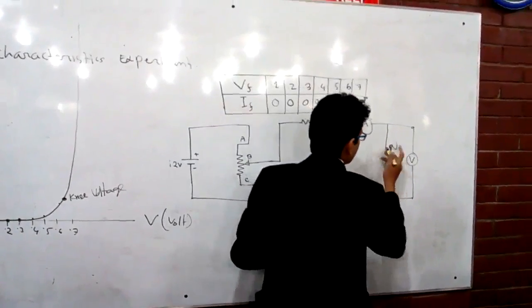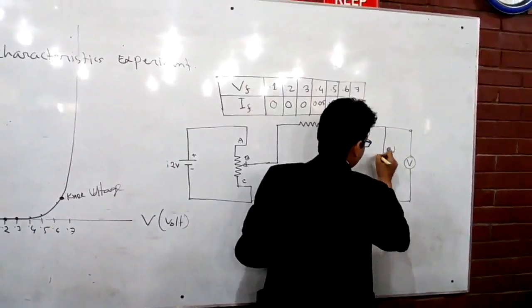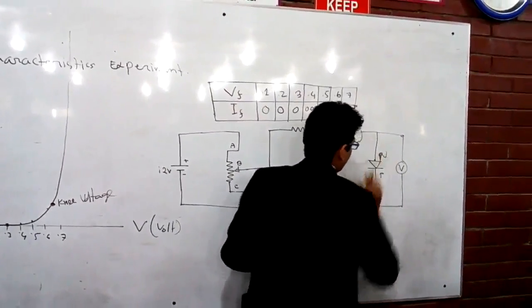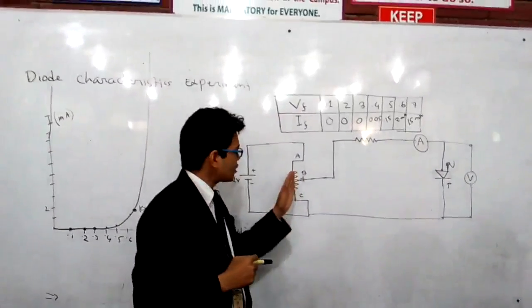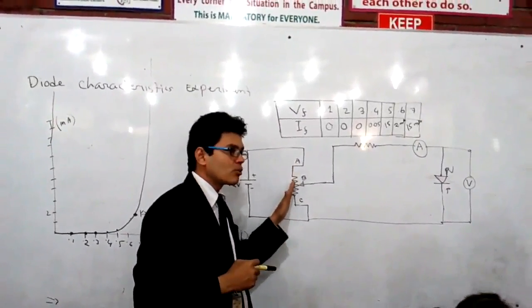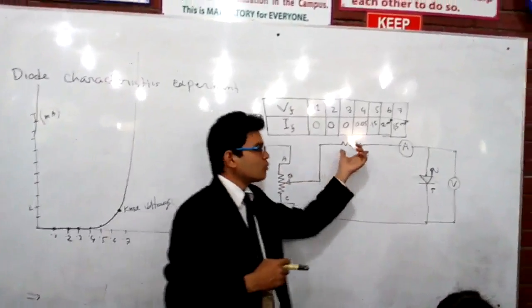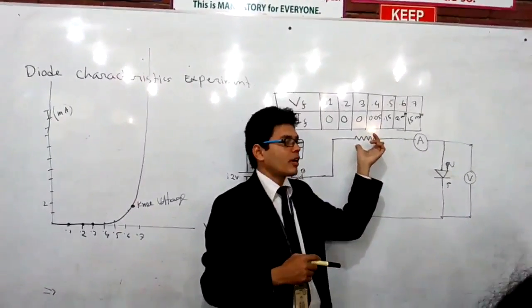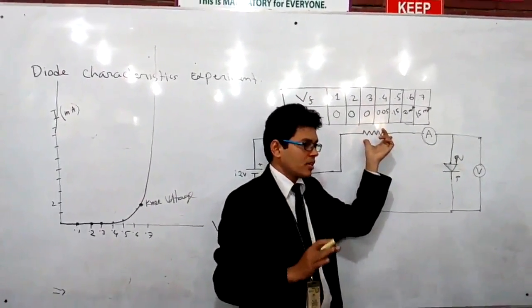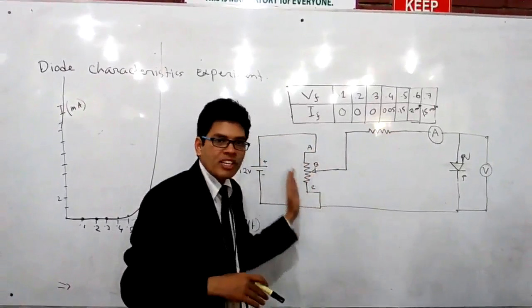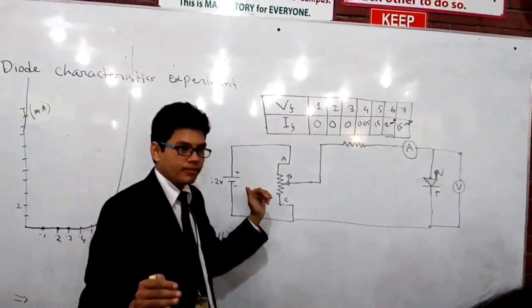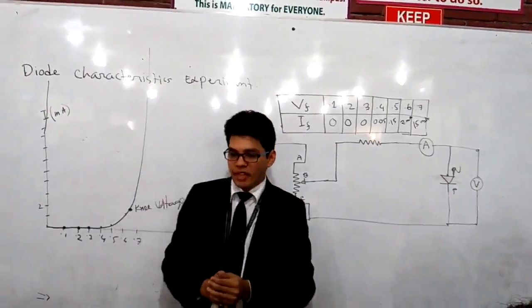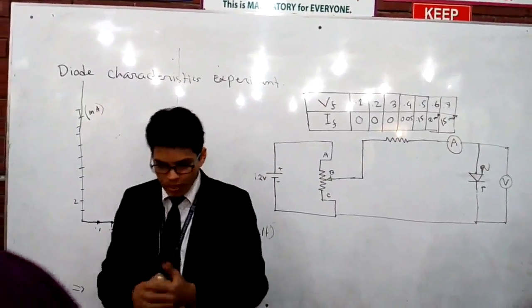Okay, so the exact circuit is like this. We're controlling this. The voltage is being controlled from here, but this one will control the flow of current. Do you understand? I would ask why the potentiometer is used. You have to answer because there has been an experiment on potentiometer, right? So anyway, for now we will start working with the practical.